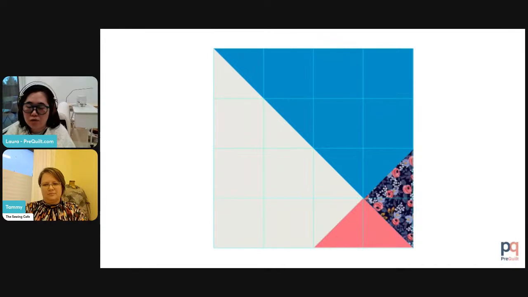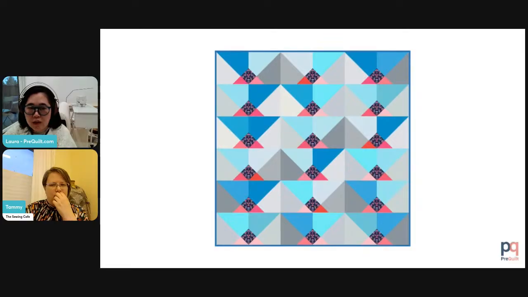So this is the same block from the circus tent quilt. And you can see it's kind of made out of half square triangles and then these flying geese pieces. And this is the idea that I came up with using that block in a different way. I was like, okay, I really kind of like these flying geese moving, the blue down, the gray up. Will these roses from Rifle Paper look good there? And it gave me the confidence to use it, because honestly, that's my favorite print and they don't make it anymore. So I want to know that it's going to be something amazing.